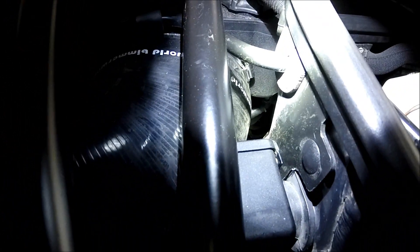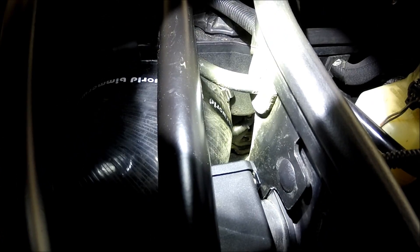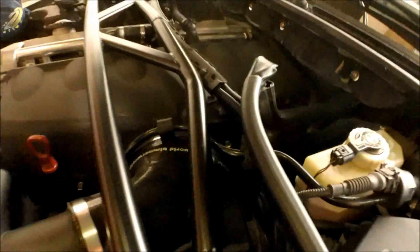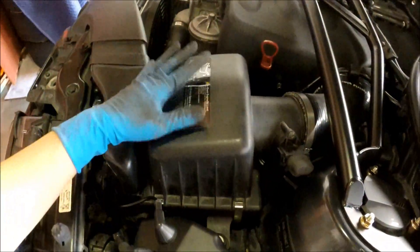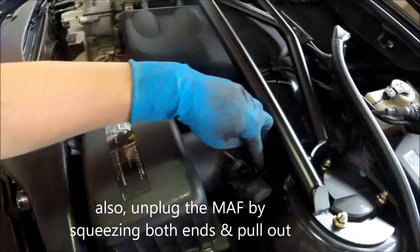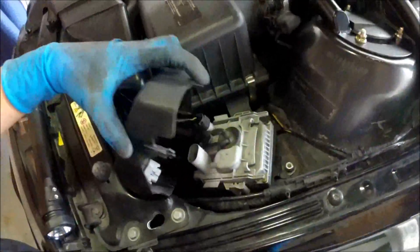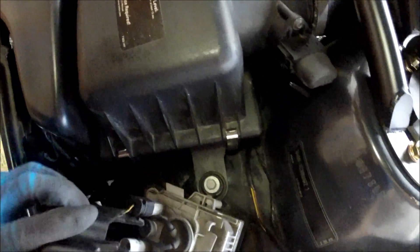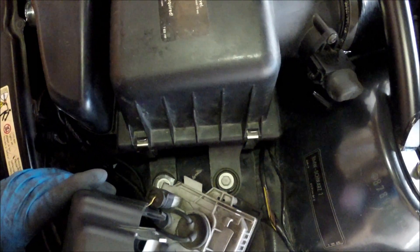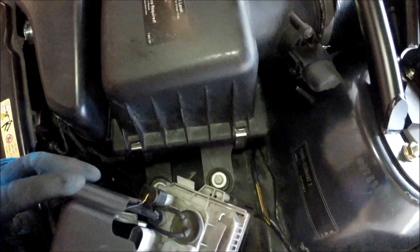The SMG unit is on the driver's side of the engine block towards the bottom. To get to it, the first thing you want to do is remove the intake box. To remove the intake, you pop these rivets off, then undo the screw there, pop the HID cover off, and you can see two 10-millimeter nuts right there — and the whole box should come up.